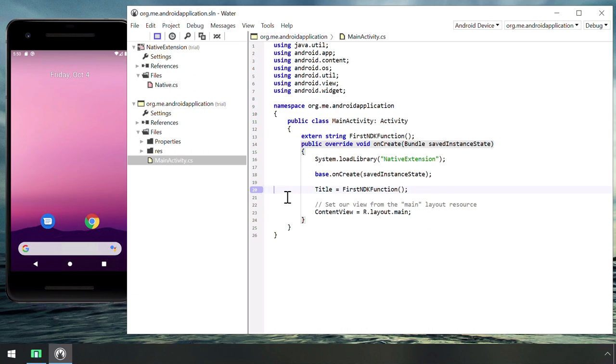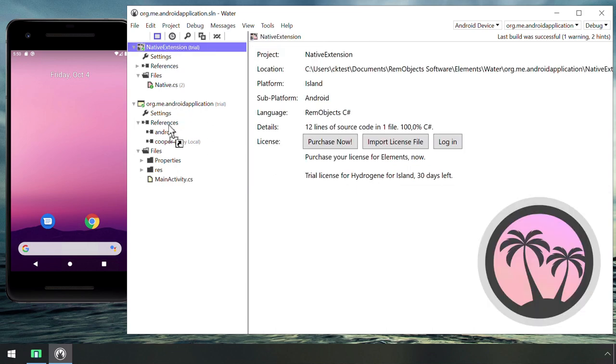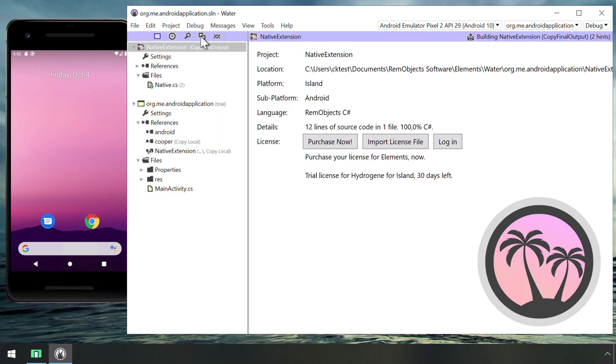Finally, let's create a project reference from the main app to the extension simply by dragging the extension project icon down onto the app. With a project reference, we tell the build chain all it needs to know to build both projects and to properly bundle the extension inside the APK it creates for our app. Let's select our Android simulator from the device dropdown at the top and press Ctrl-R to run.